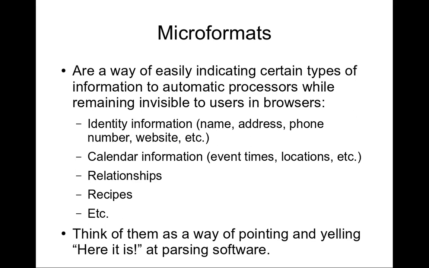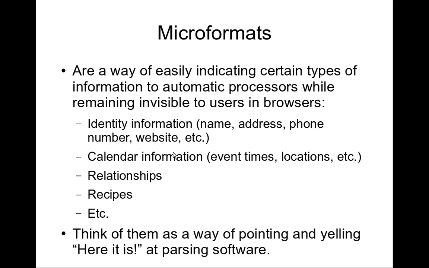because RDF is, among other things, an attempt to set up a machine-readable vocabulary that could theoretically describe almost anything, right? And so, of course, RDF is very complex. Microformats are not. They're designed to solve specific problems by making specific pieces of data visible to machines. So, examples of this, there are ways to mark up identity information. In fact, Google says that out of all the information that's marked up specifically to be machine friendly, more than half of it is just people marking up identity information in some form.